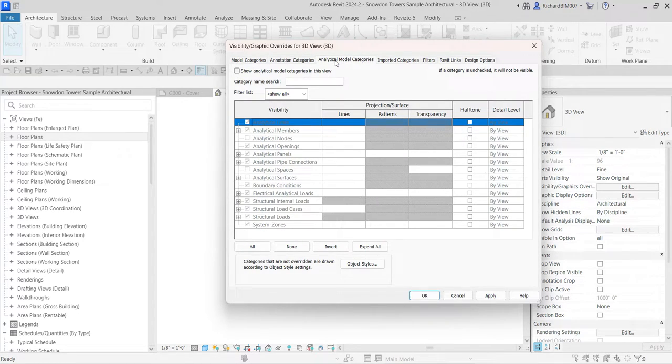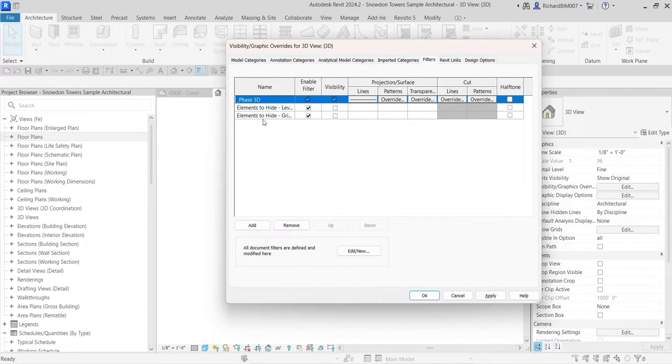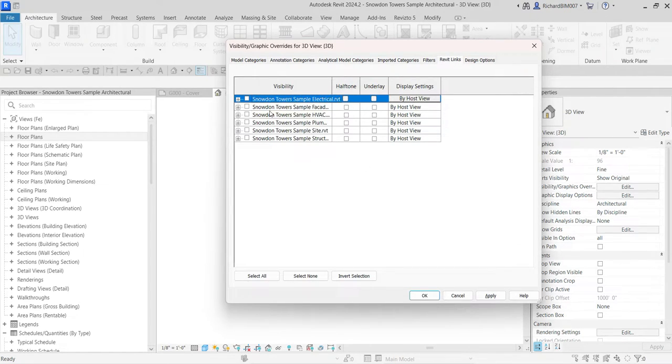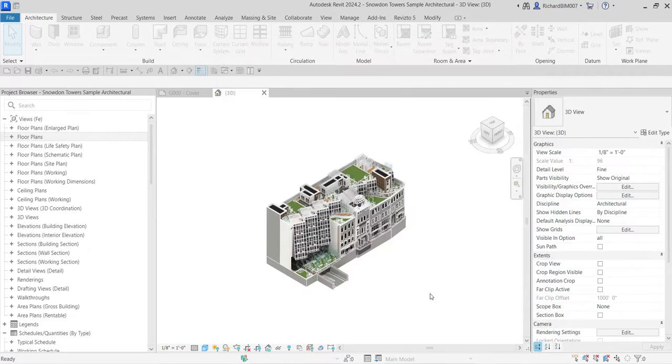Imported categories, I don't like that, so uncheck. Filters, maybe I'll just remove all of this, I don't need to have a filter. Revit links, so make sure to uncheck all Revit links. Design options, do I need a design option? That's fine, so I'll just select here.